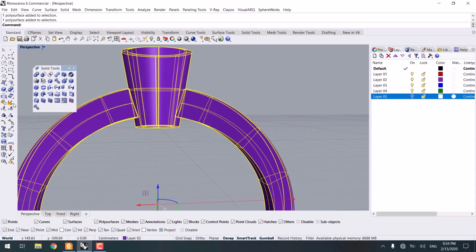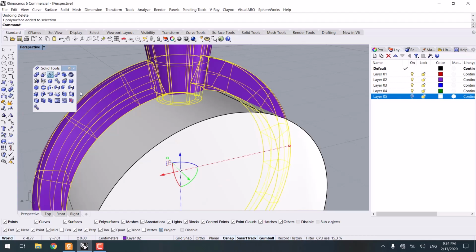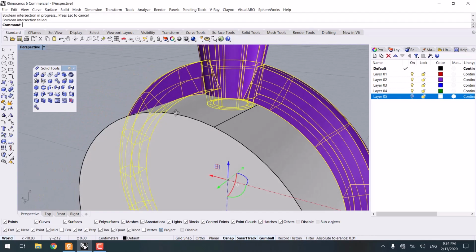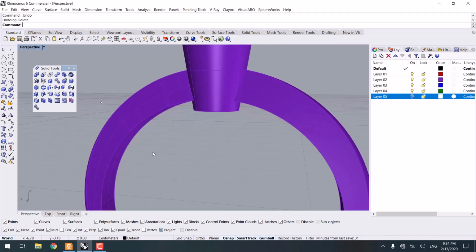It seems like it doesn't work for some reason. Let's see what exactly is the problem here. Let me just check something. All right.